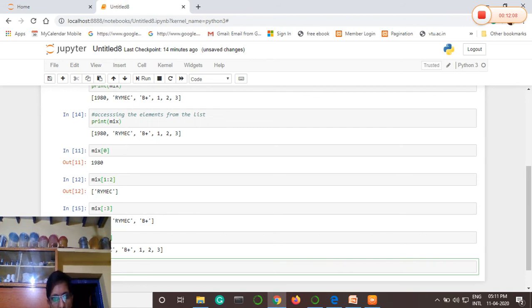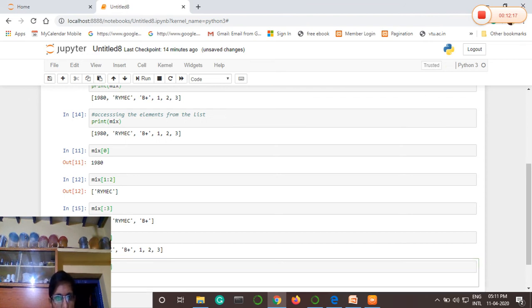Whenever I want to access the elements from last to first, I will be using negative values as an index. So if I use -1 and execute it, see here -1 is nothing but it starts from 3, -1, -2, -3, -4, -5 and -6. Similarly, if I use -1 colon 2, what will be the output?